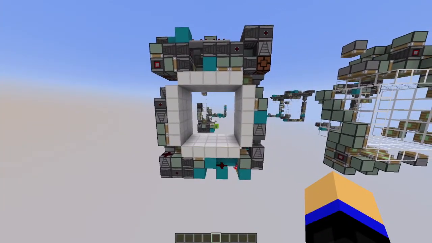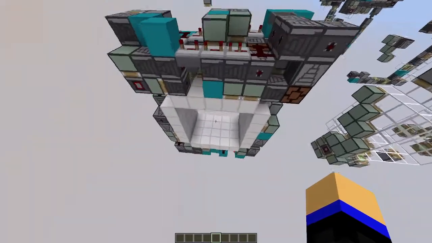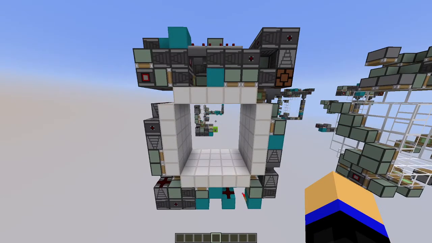Okay, so before I go into the explanation of the door, I would like to show you some modifications to the door because you can actually utilize the door a bit to make it faster and make the animation better. So I'm just going to do that first. Firstly, for the speed, each of these changes can make the door faster by 2 ticks. So there are 2 changes which make the door faster by 4 ticks, which is 0.4 seconds.